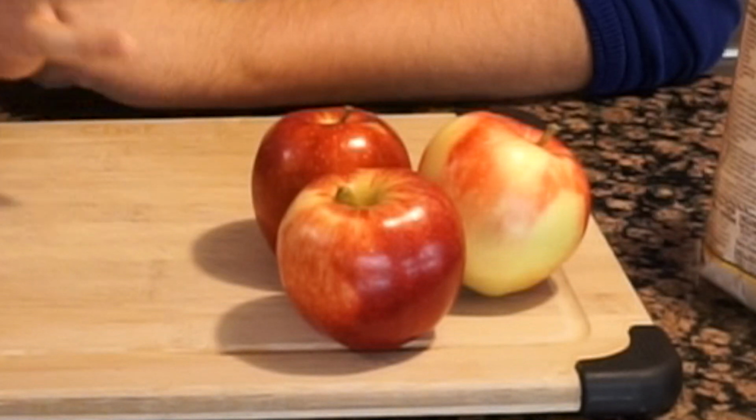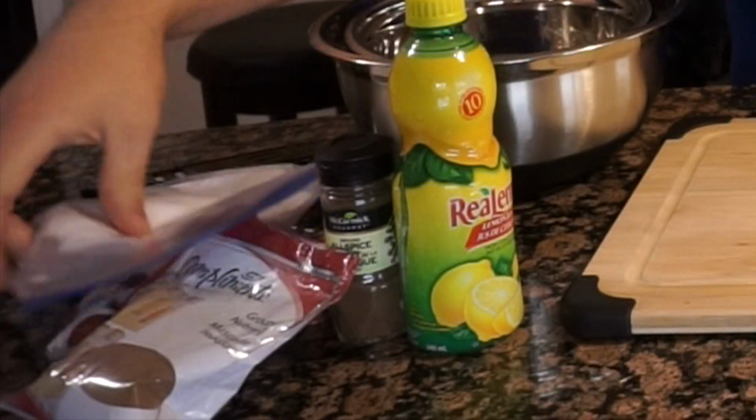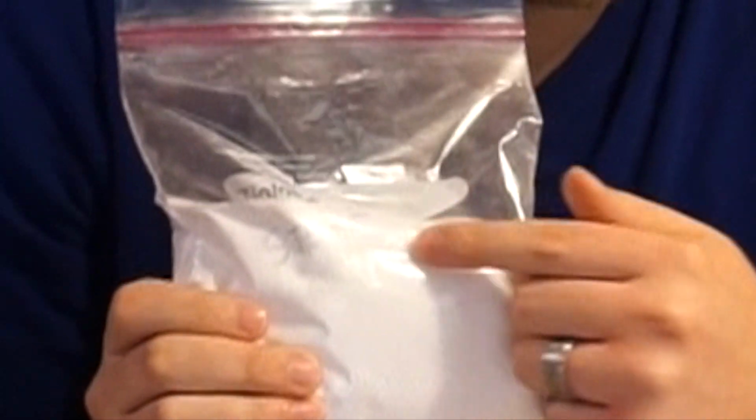So we have all of our ingredients here. We got our apples, which we're going to be using for the filling. We have all of our spices over here: our cinnamon, our nutmeg, and our allspice. We have our sugar substitute, which is the stevia that my mom smuggled in on a plane. I know that sounds terrible. It says stevia on it, so you guys know, just so we're clear.